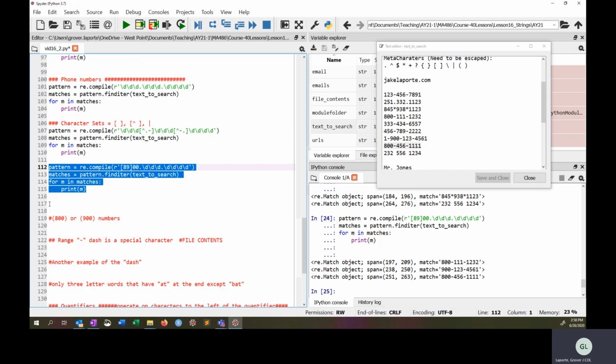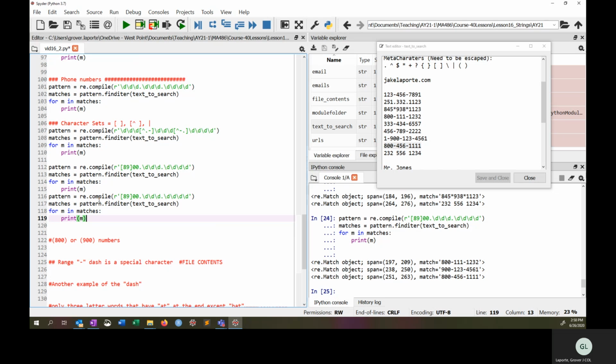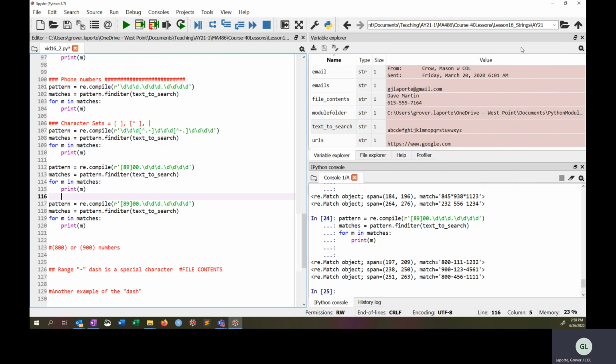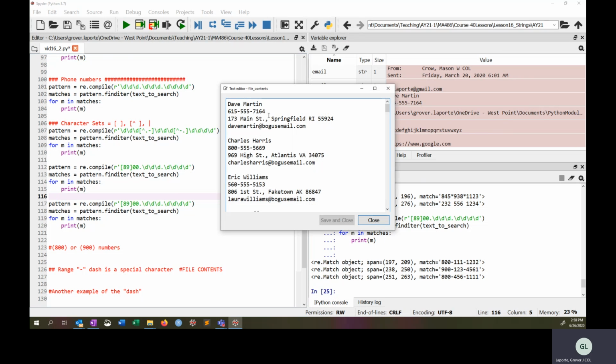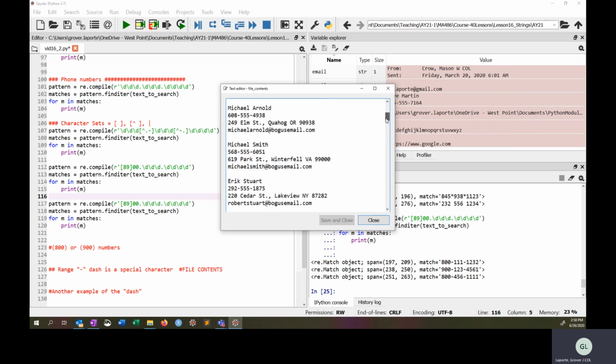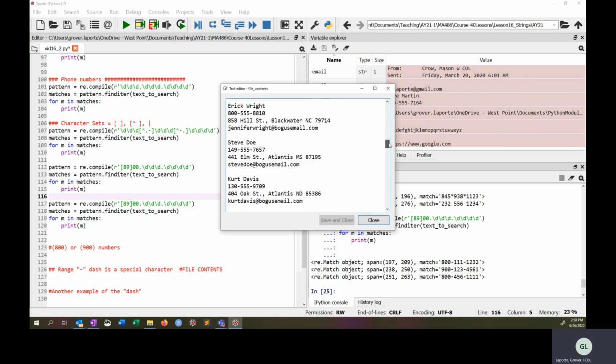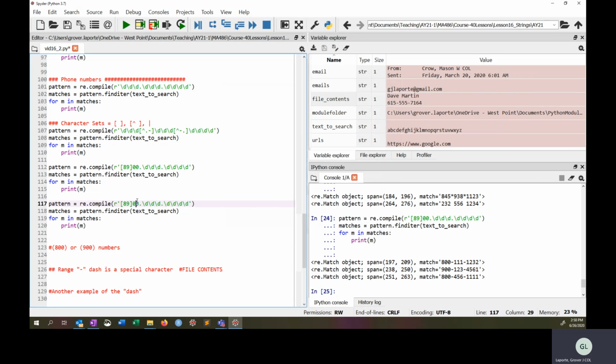Let's run it on the bigger file. Let's look at the bigger file first. Let me minimize this and pull up the bigger file. I think it's file contents. You can see there's a whole bunch more things that it has to worry about now. All right, we can run the same compile on the file. I think it's file contents.